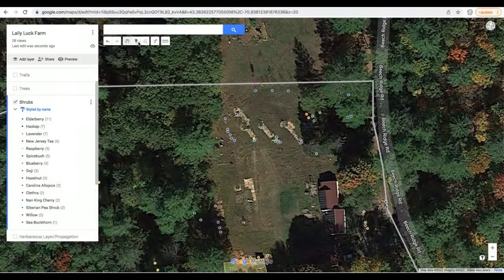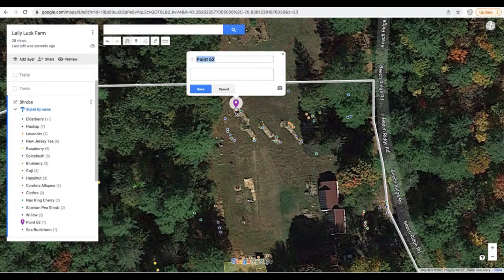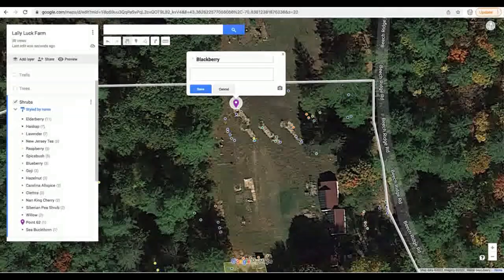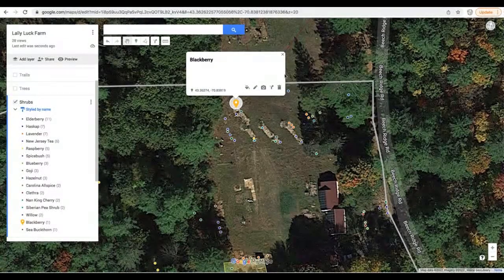And so what I'm going to do is add a new marker because I put in some plants, and I'm going to drop it roughly right about here. So that's going to be our blackberry. And so I have now my new blackberry.